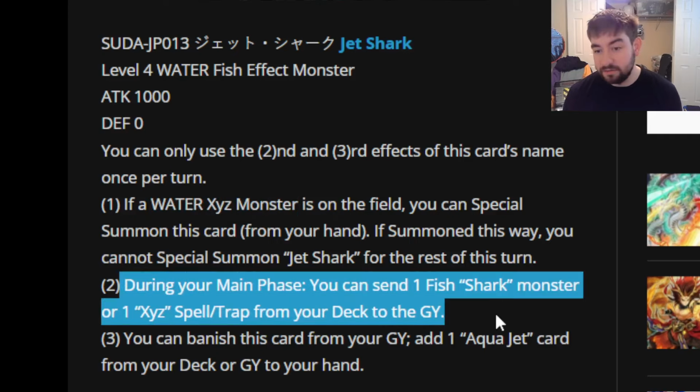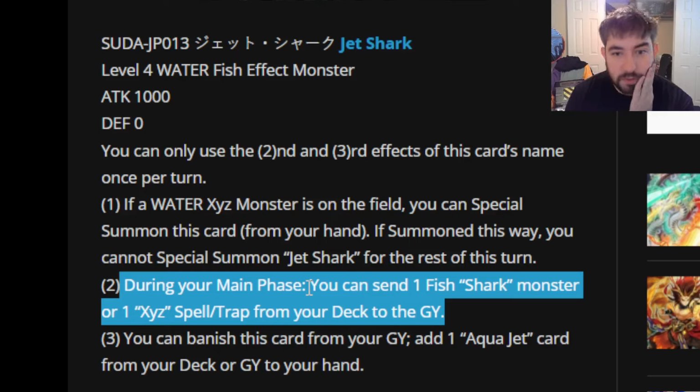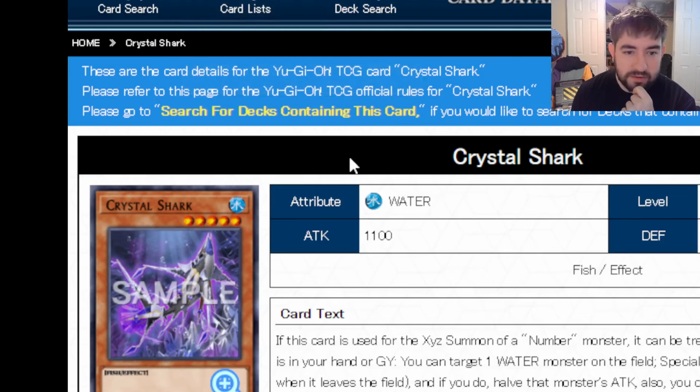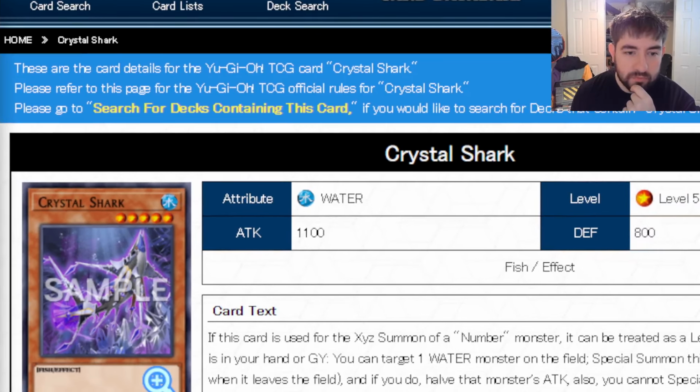First effect, or second effect, on field. During your main phase, you can send one fish, shark monster, or one exceed spell or trap from your deck to the graveyard. Interesting. Okay, so this is a Foolish Burial for any shark or XYZ spell or trap. So I already went through, because I did a quick read through on that, the cards that make the most sense to me off of that effect.